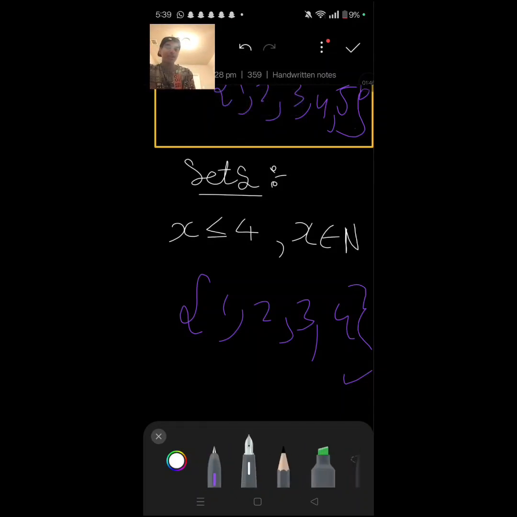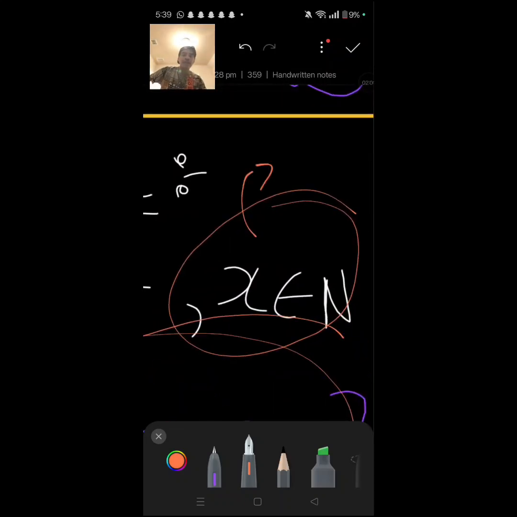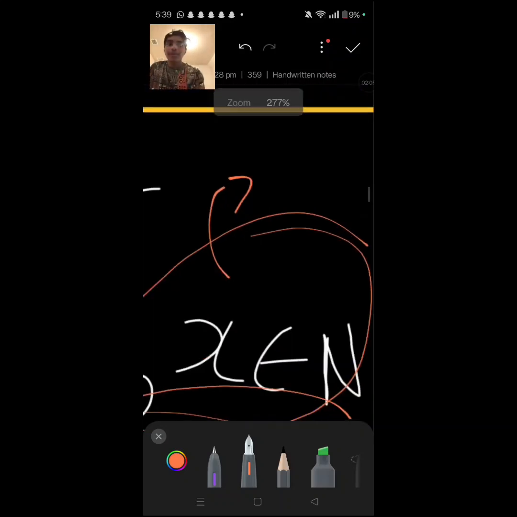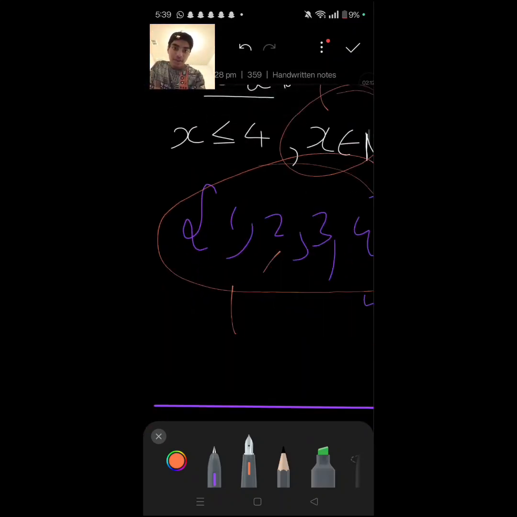So there are actually 2 sets we are talking about. If you notice very carefully, this is the first set, the set of natural numbers, and this right here is the solution set. Got it? So this set over here, x belongs to N, is an infinite set. It goes all the way up to infinity. This is called the replacement set. A replacement set is generally infinite. But this over here is our solution set.